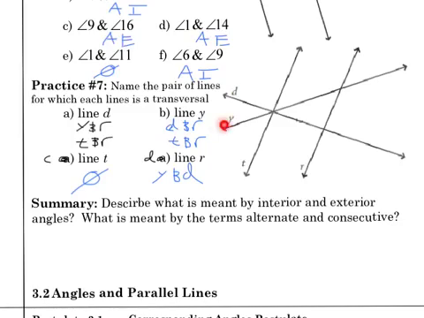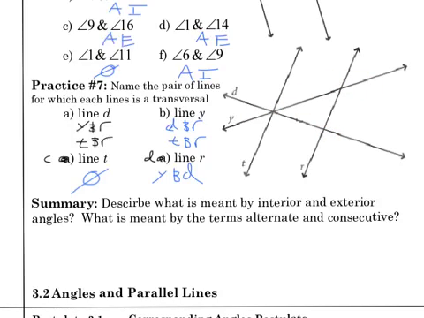Okay, for line Y, we have line Y goes through D and R, right? D and R. And then it also goes through T and R. And so those are both pairs that it's a transversal for. Line T, however, doesn't go through two lines at two different points. It goes through D and Y, but not at two different points. So there's no pairs that it's a transversal for. And line R is a transversal for D and Y, because it intersects both of those lines at two different points.